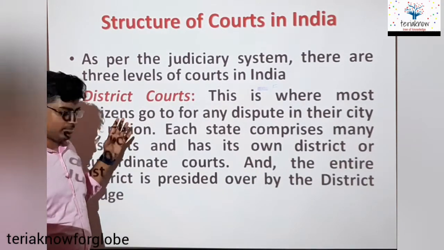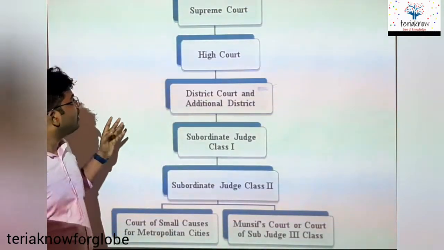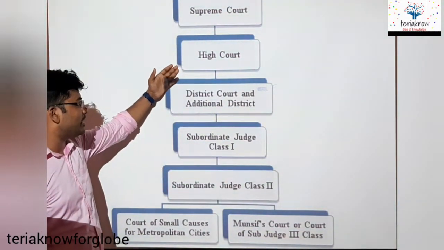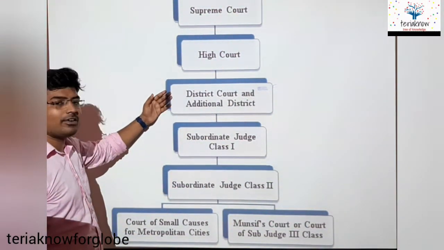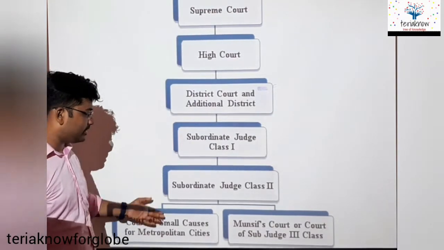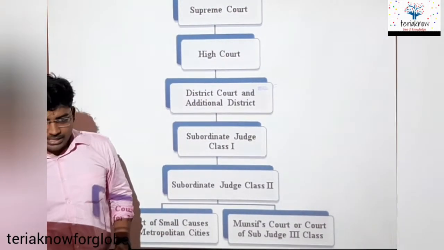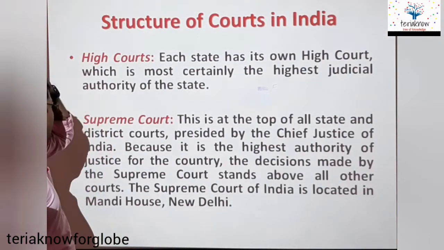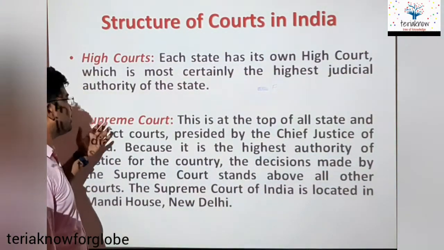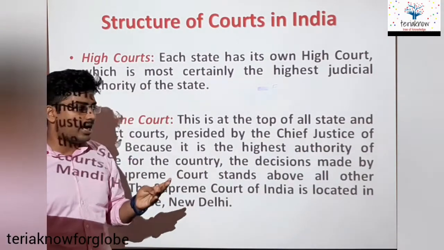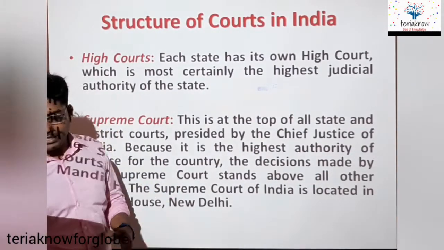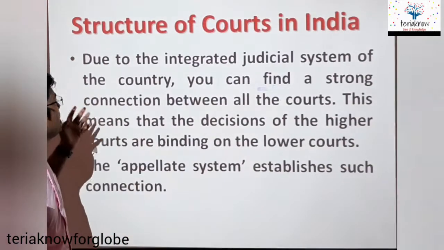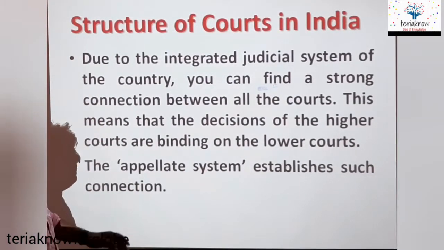Then this is a structure which I have already described: the Supreme Court is the apex court, then high court at state level, central level and district level. After that, inside it there are kachahari and gram kachahari, we will look at all these things. Understood? Then structure of courts in India, I told you high court, Supreme Court, district court, high court, Supreme Court. I have already told you about these courts. Understood?